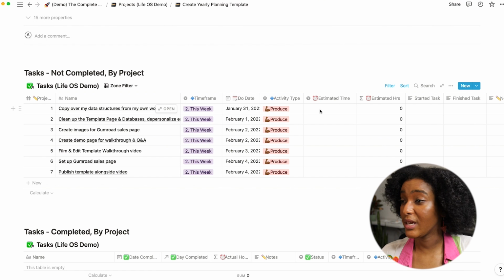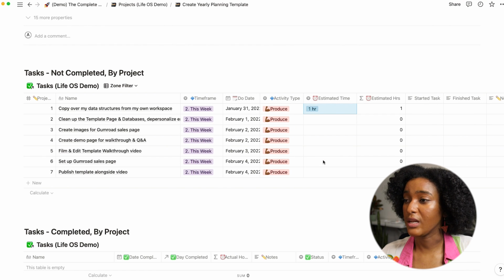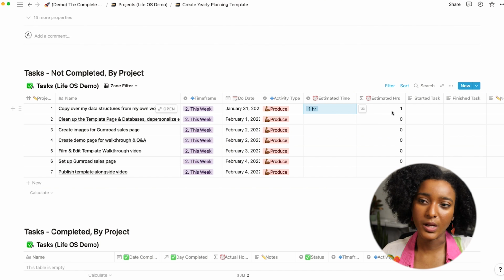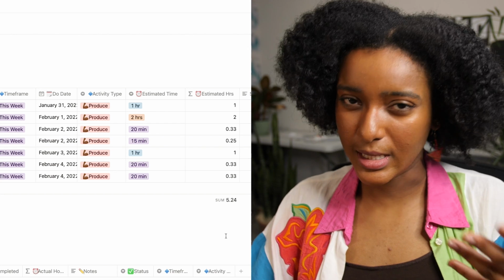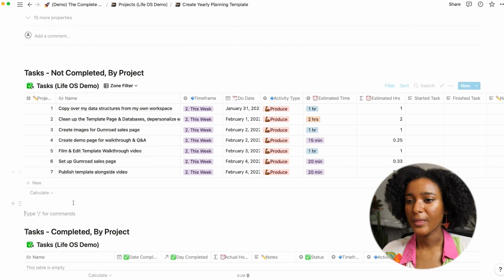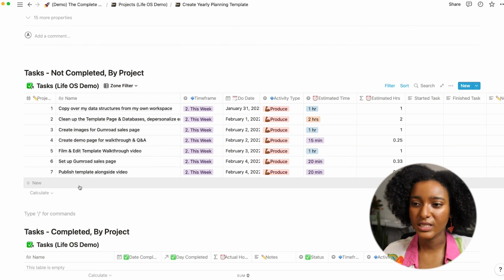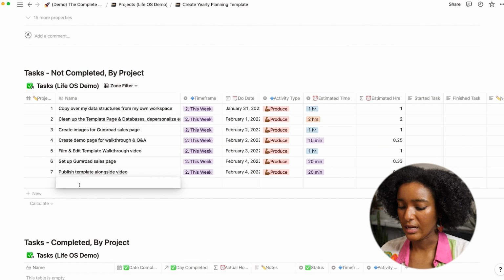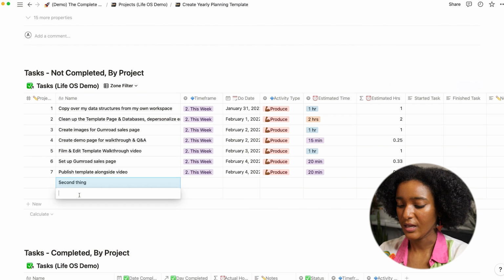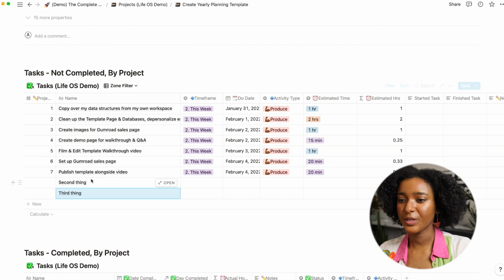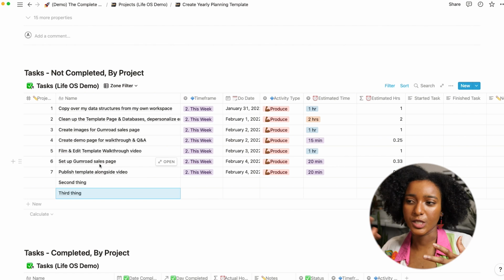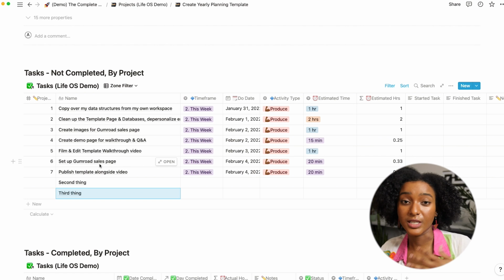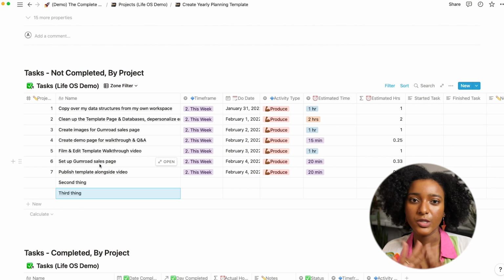So when you estimate a time, this actually wound up taking me an hour. This formula will populate that number in hours. But it'll show me an estimate of how long this project is probably going to take. So that's how I plan the project. If I start to have more project tasks, I can always come back in and add a second thing, add a third thing, and it's just going to expand and flow right through all of the changes in the project. If I need to go back and adjust days, I can do that. So this is super flexible.